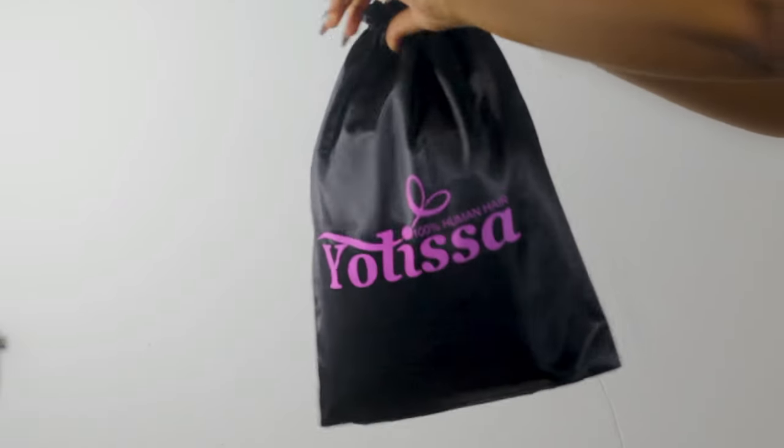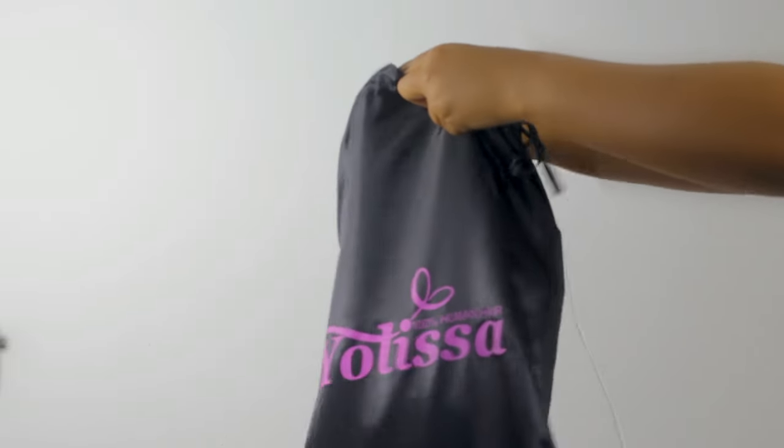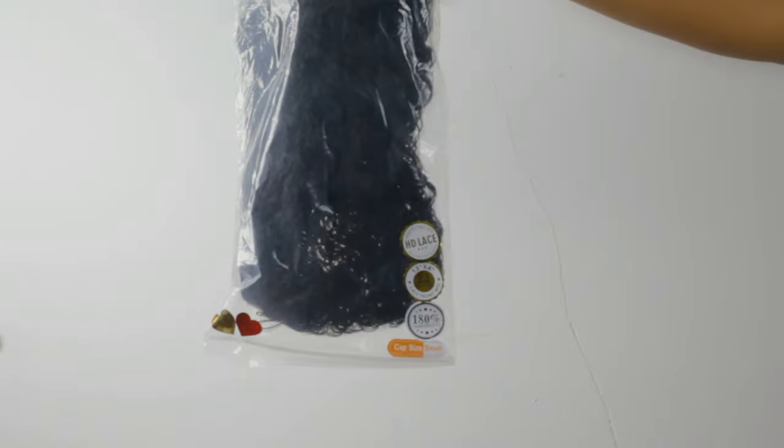This hair is from Yerlissa and they're an online company. Today I'm going to be installing the 22-inch Waterwave wig and for the first time ever I'm trying an HD lace — this is a 13 by 6 inch lace. Also, this came with a lot of goodies, like the wig cap and an extra elastic, although there is one already sewn into the hair.